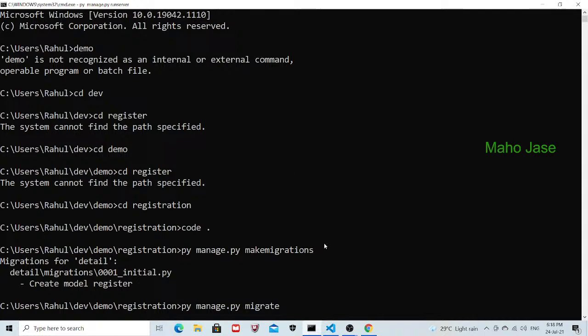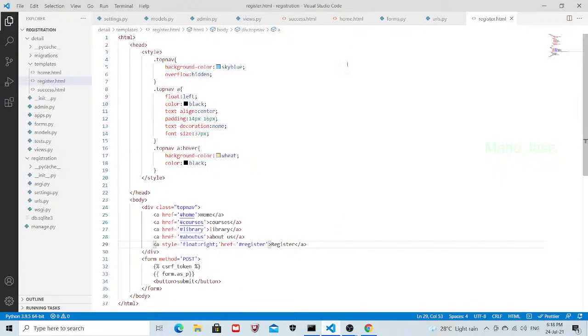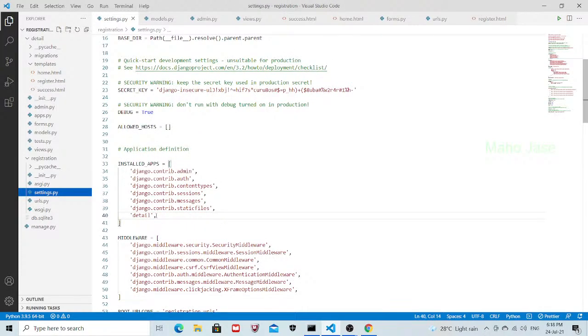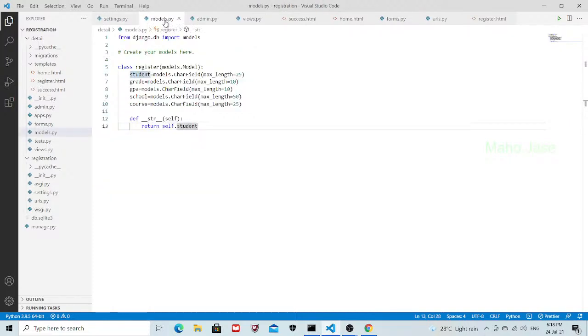And then the next thing we did is register our app in the settings.py file here. And then the next thing is the most important.